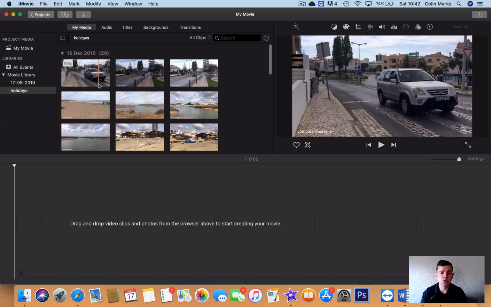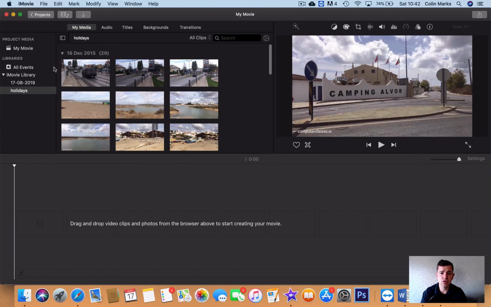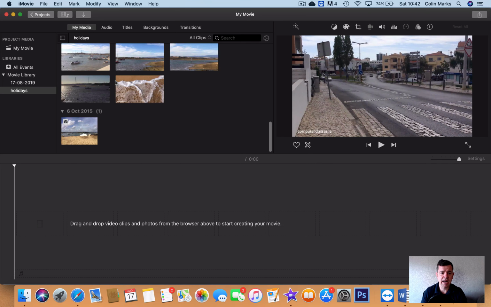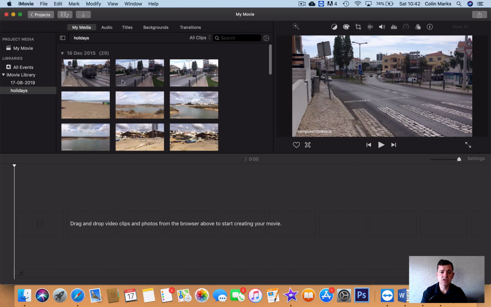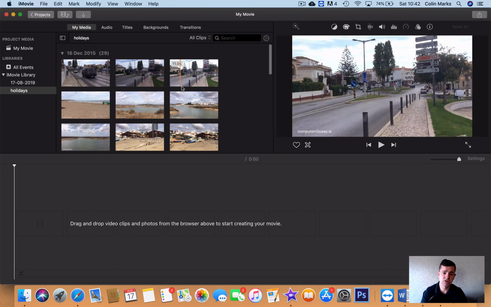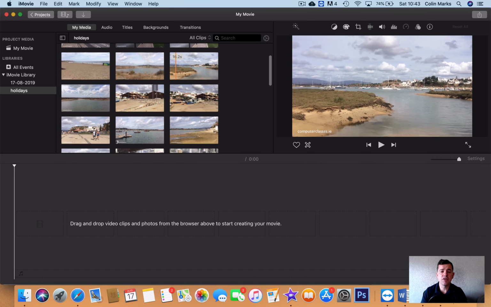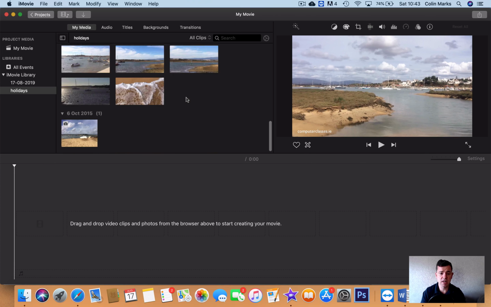Straight away we're going to have a quick view of this window, to make sure we know where all the places are. Again, we have our libraries over here at the left-hand side, and the libraries hold the events. The libraries are the main thing, and inside them we have the different events. We have the clips and the media that we imported. I just have pictures and pictures in here, and I have videos, so they're just video clips and pictures right the way across. If you had any sound or music, you can put it in.